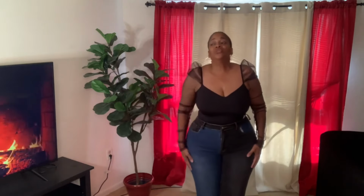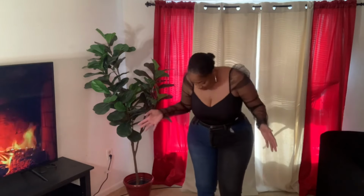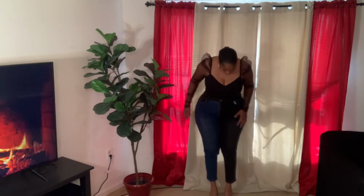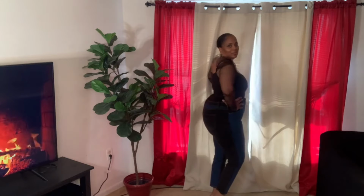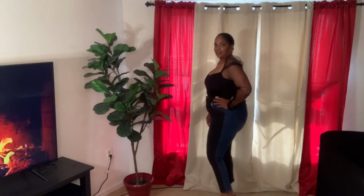But other than that, super comfortable. I love the way they fit. I also did not have to jump up and down. I did not have to lay on the bed to put these on as well. They come about the same place that the other ones come. And I love the blue leg and the black leg, and I just love them. Still the dip issue in the back, which is, like I said, why I have the bodysuit on. So this is one side. This is the other side. This is a quick fix. I just take a needle and thread and put that back on.